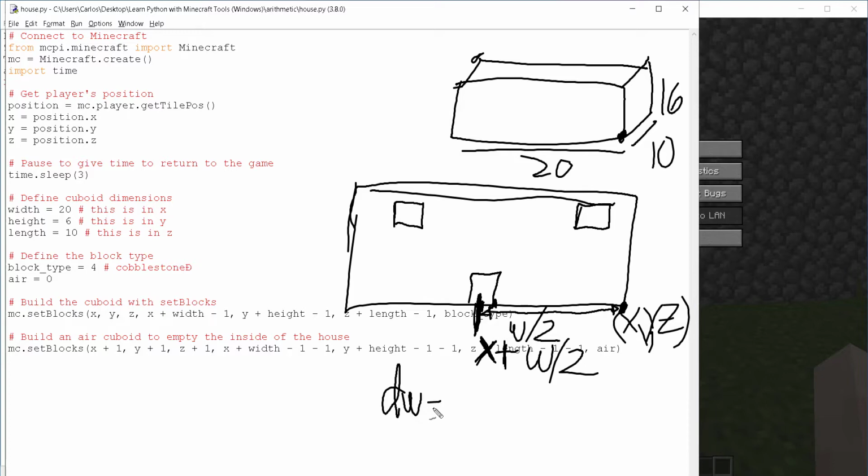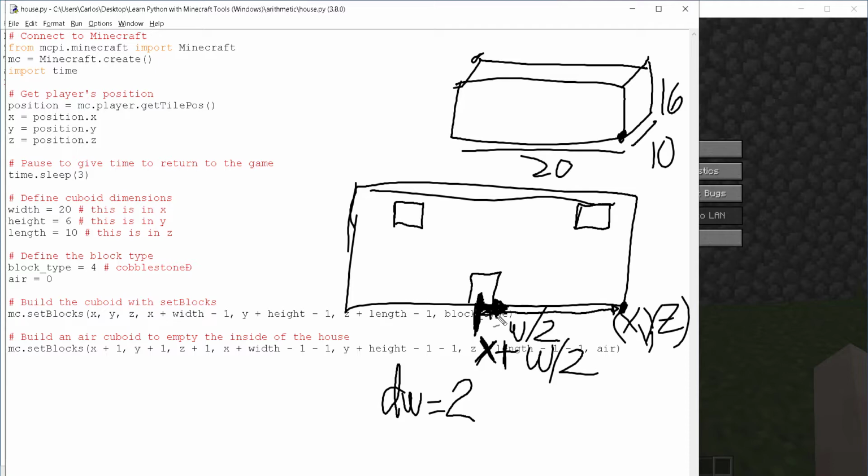So if this was, say, 2, I should move from this point half of the width of the door to the right, right? Do you see that? From this point, which is right at the middle of the door, to go to the starting point of the door, I need to move to the right by half of the width of the door. And how do I do that?